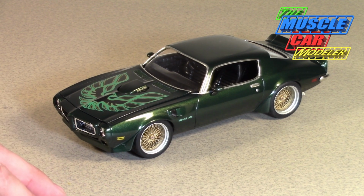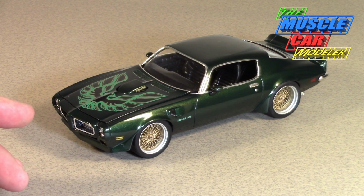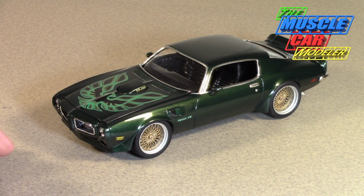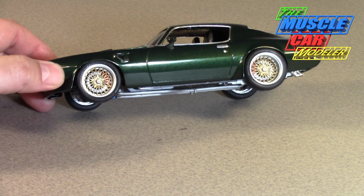The green really stands out to me in that year. This isn't exactly a stock green. I used Tester's British Racing Green Metallic. But Brewster Green is what they came in. And I'm not too fond of that particular color. It's a nice color, but you know, I'd rather have the metallic. And this one has the gold metallic in the paint here.